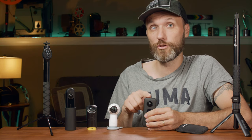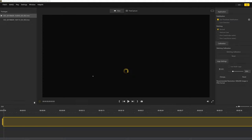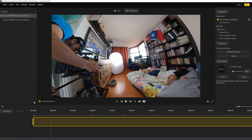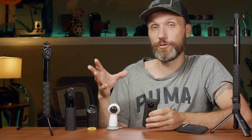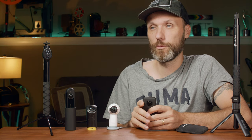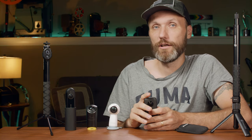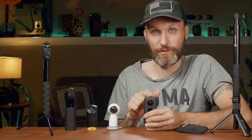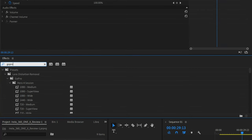Working with 360 video on a computer is still not easy for professional work. You really need a powerful computer, and it depends on your software. Final Cut Pro I find is the easiest — you can't natively load the files, but if you install the Insta360 One Studio app on your Mac, you can import the files in Final Cut and reframe shots. In Adobe Premiere you also need Insta360 One Studio, and you can see the footage, but you cannot reframe shots. If you want to export reframed flat video like 1080p in Premiere, you actually need to install the GoPro plugin — a free plugin that allows reframing and zooming in Adobe Premiere.